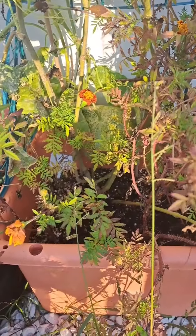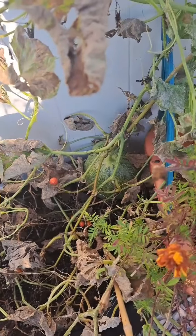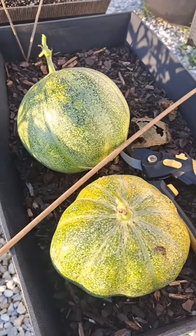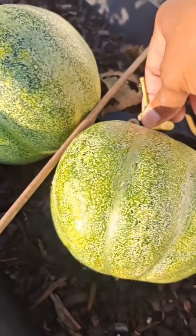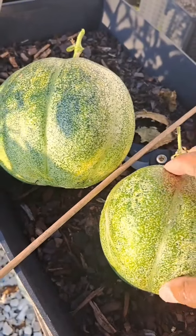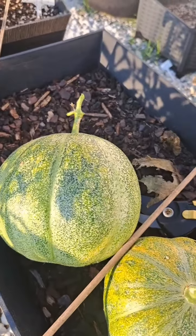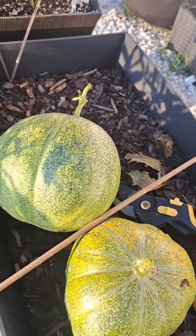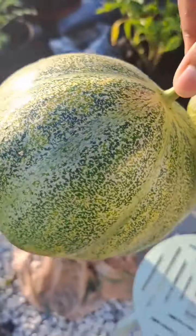I have one fruit down there I'm going to pluck today, and I have one more down here. To be totally honest, I can't even recall what this is, so I'm going to have to look it up in my little garden list. It smells like a cantaloupe — it might be one of my melons. I think it's one of my melons, that's what it smells like. I am very, very happy. I didn't think I had anything back there — I happened to look and said oh my goodness.